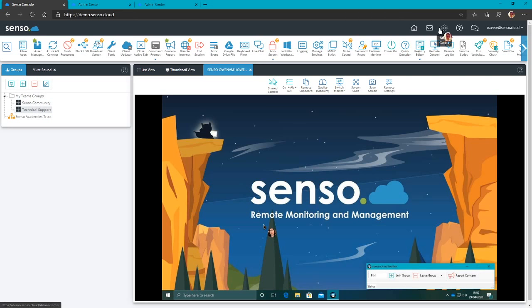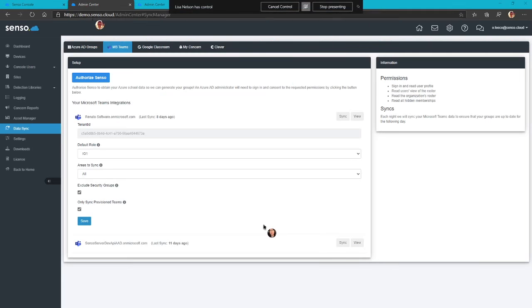It depends really. You would have to make yourself an owner on all of the teams currently. We do have some options on here as to which teams you actually sync, because you do have the ability as well to sync security groups into here, if you wanted to.